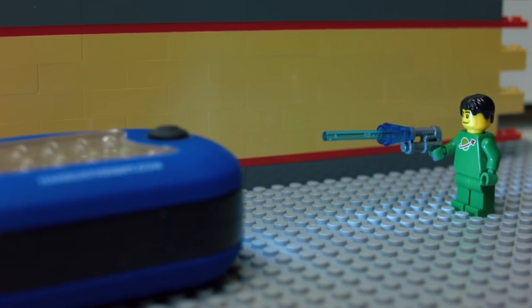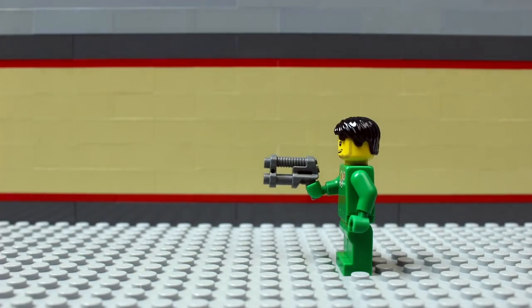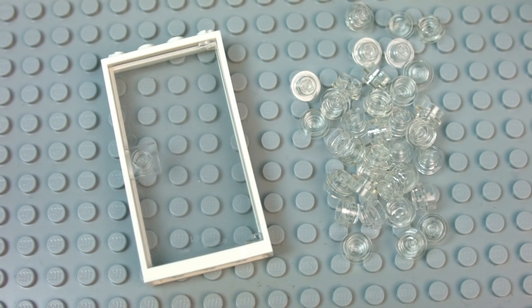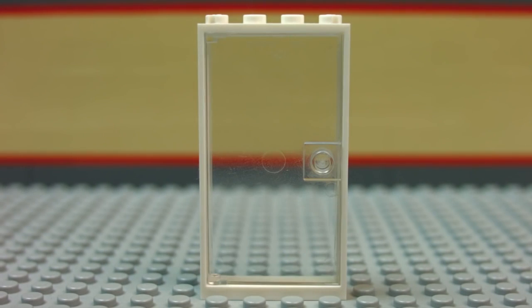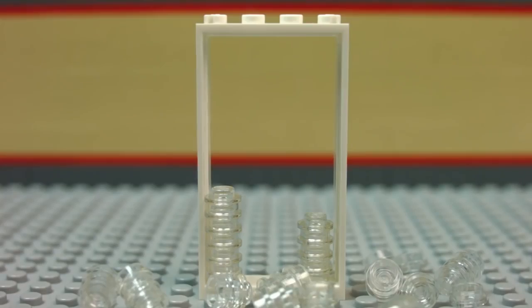Use a flashlight to light up the scene and take a picture. Now take the laser and hold it at the edge of the frame and take another picture. For a window breaking effect, you'll need a window before and after it gets broken. Transparent studs will work great for the broken glass. Take the first picture before the window is supposed to break, then replace the glass with the studs and animate the pieces so they fall and randomly spread apart.